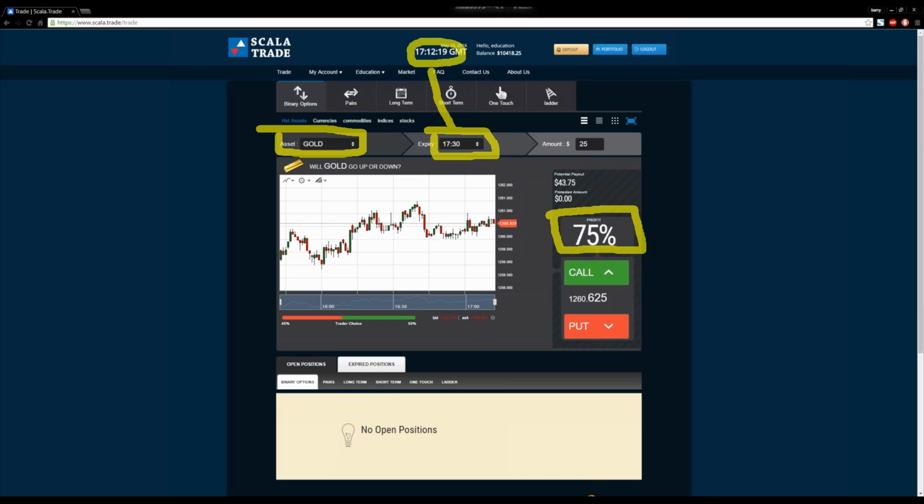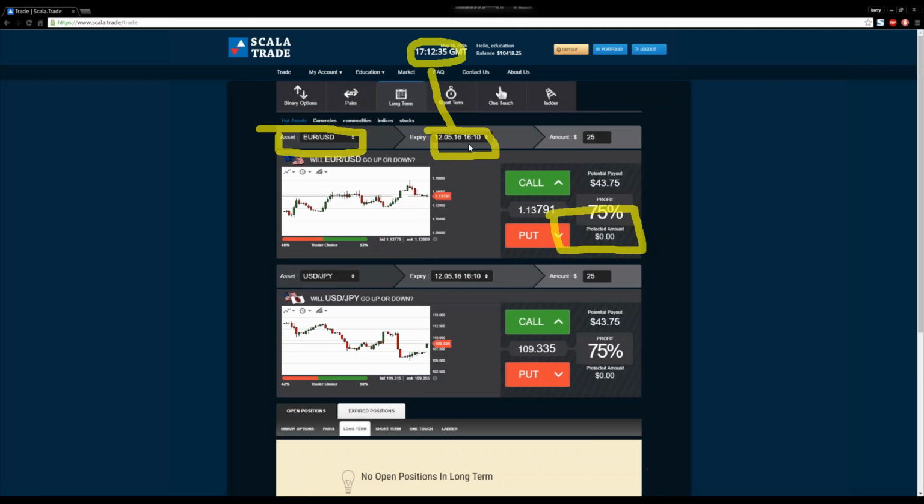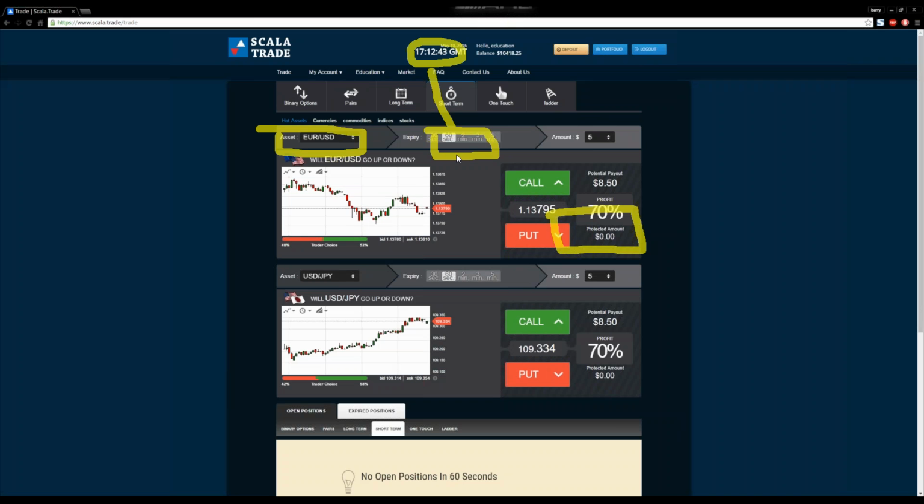Now you could select a later trade expiry if you want, if you thought gold was going to happen later by just simply clicking the drop-down menu and clicking times on a clock throughout the current business day. If you wanted something later in the week, later in the month, later in the year, you could just click on long-term. You see it's exactly the same. It just gives you more selections throughout the year. We just separate them so that you can find what you're looking for pretty easy. If you want something faster, you can click on short-term and you see those are 60 seconds, 2 minutes, 3 minutes, and 5-minute countdown clocks.